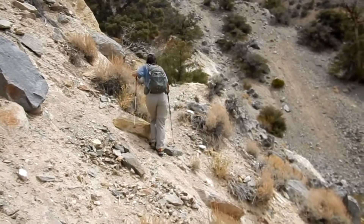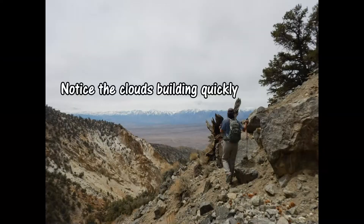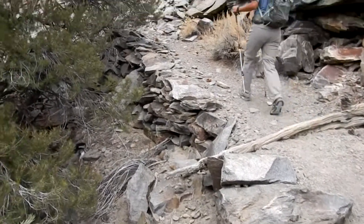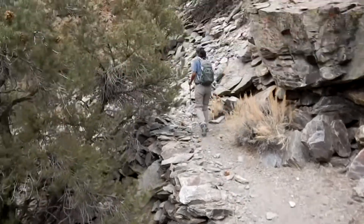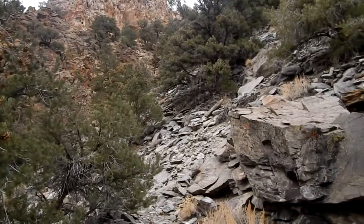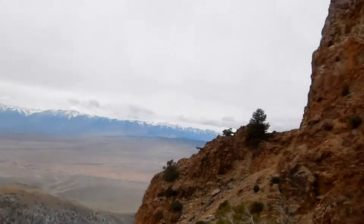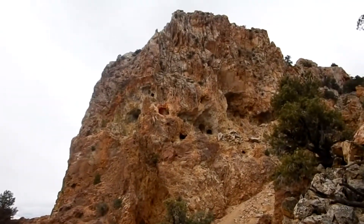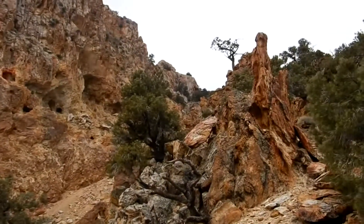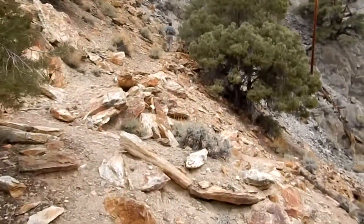Well, the trail gets a little precipitous over here. Got a little cairn over there still. We're making progress. Here's an old road wall or trail wall. Looks like I see a tunnel up there, and there's a power pole even. That's looking out across Owens Valley again — looks like it's getting ready to snow. It's supposed to snow tonight at 6,000 feet and above. Here's this mountainside that they've really got perforated with a bunch of tunnels and diggings. We're getting closer to the camp now, starting to see some buildings, a can dump, and power poles that came all the way up here.